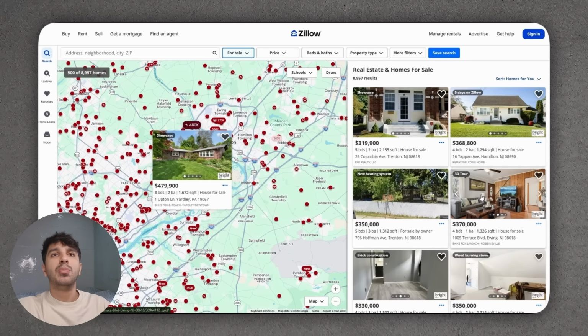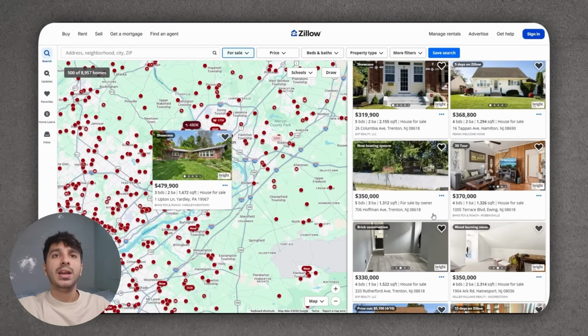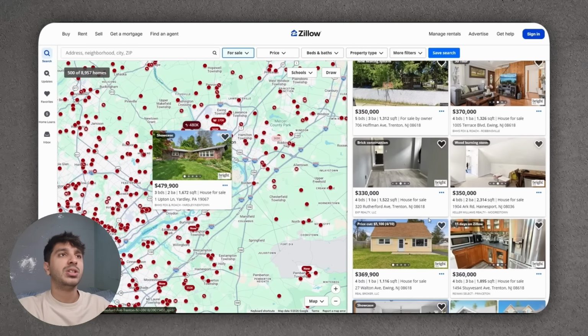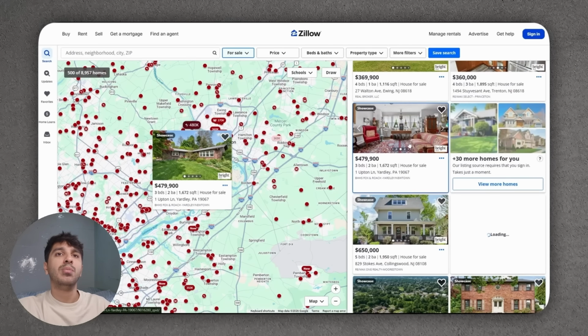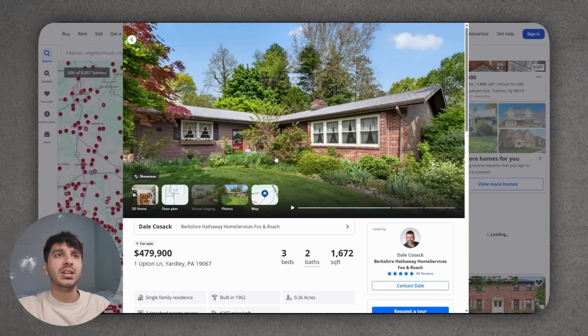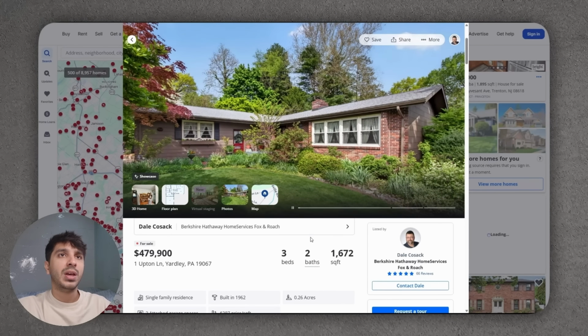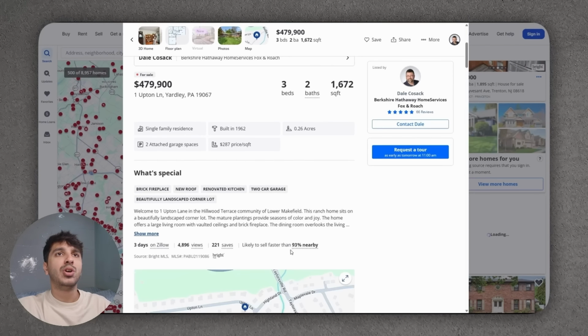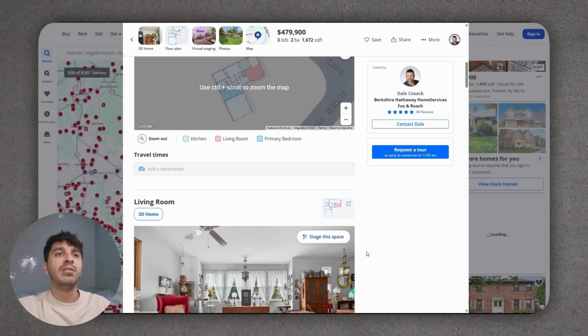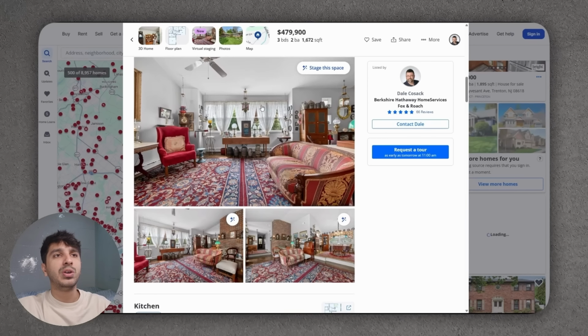Zillow allows us to browse a wide selection of properties available for sale in a certain region. Over here, I'm just going to look at Philly. And in Philly, I'm just going to browse a few houses that we think we can upsell or make more modern. Over here, we see a nice listing of an existing house. The house looks a bit old, and I don't think it will attract any Gen Z or even millennial buyers. So we're going to scroll down. We're going to see that the image looks very antique, very ancient. The house looks very old, and I doubt it's going to interest any new buyers.